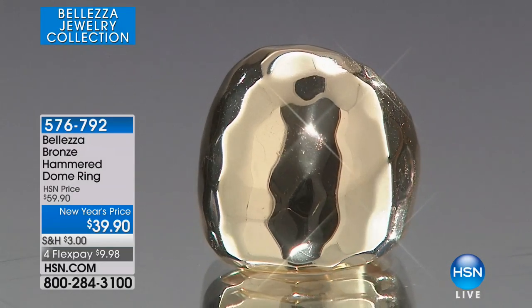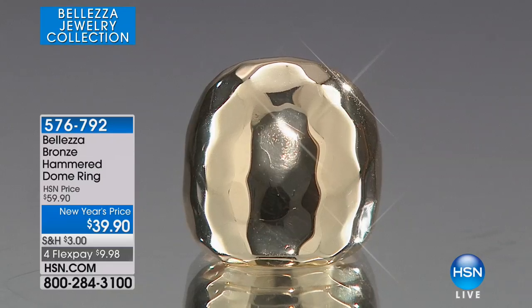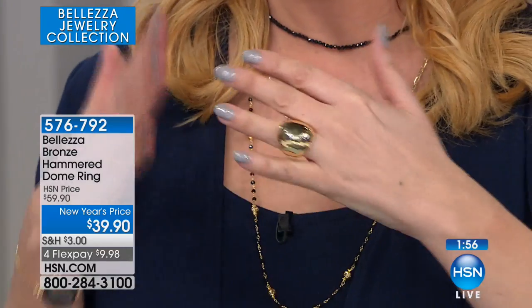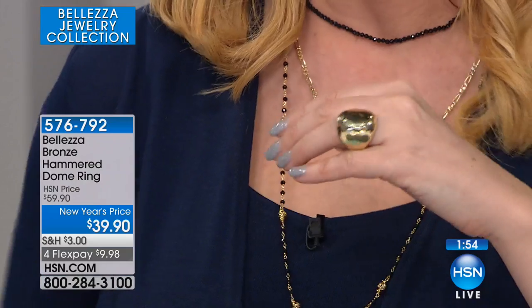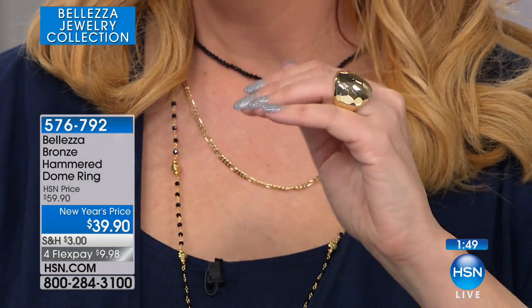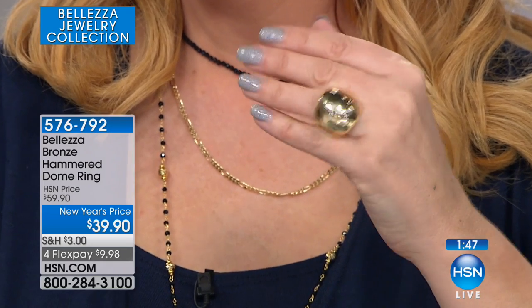Quick sellout — there's a hundred left, so first come, first serve. And if you like a ring that has a lot of gold, I think it's like a power ring. It is a power ring. In fact, the reviews are perfect. I just took the words from the customer reviews to tell you about this ring.